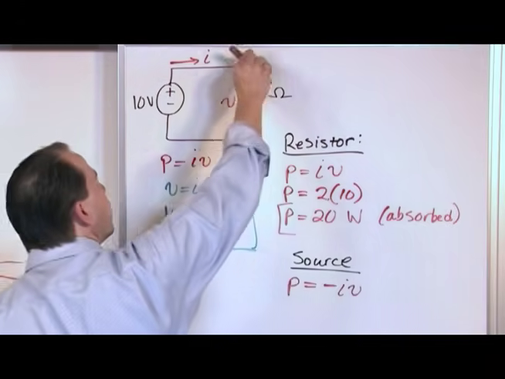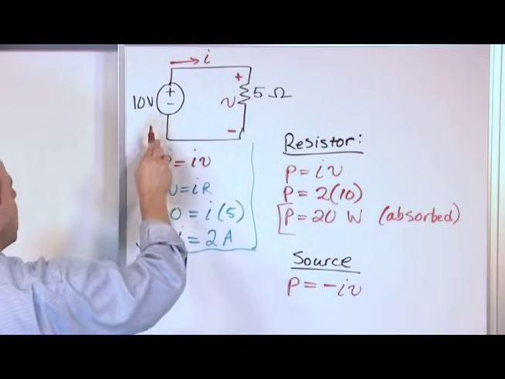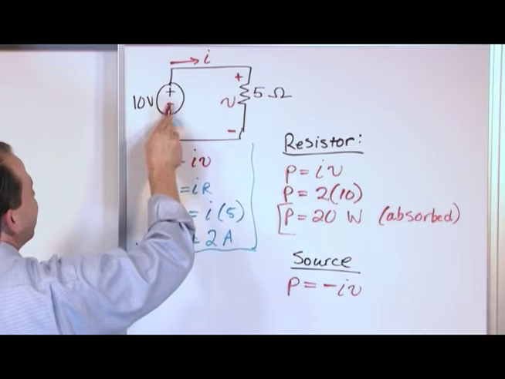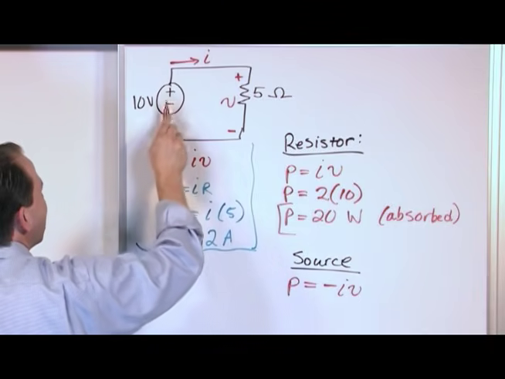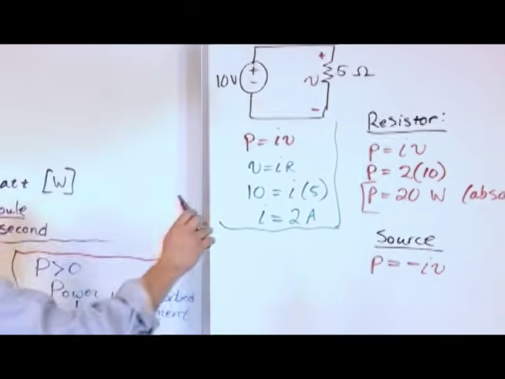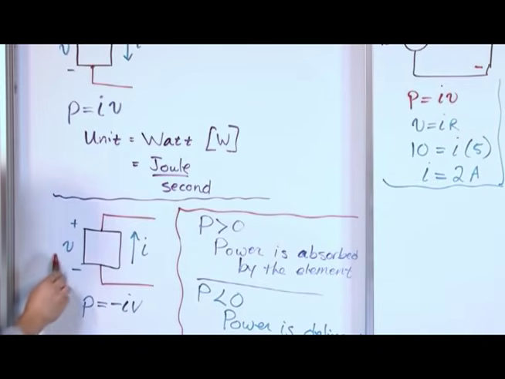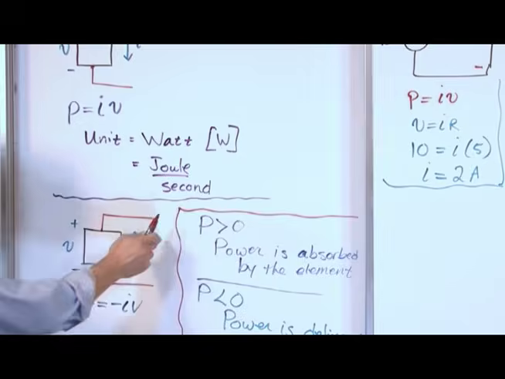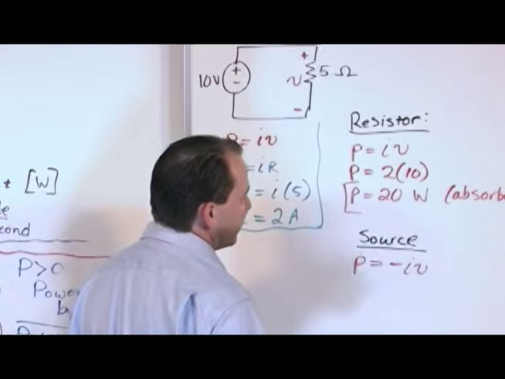This current is going around and coming up. This current is going from negative to positive. In other words, it's going against the grain. It's going from the bottom of the mountain up to the top of the mountain. And we already talked about that. Anytime a current goes from the bottom to the top of a mountain, the only way it can happen is if it's a source. So the power has got to be negative for this convention right here. So that's why we put a negative sign there.